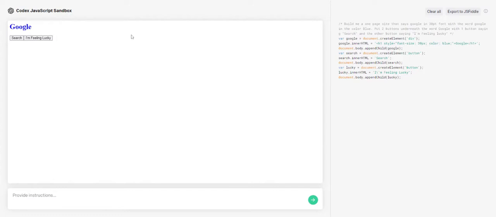Okay, so we got Google, we got a button, and they look clickable. Let's put an input box under. So put an input box underneath the word Google and center everything on the page.